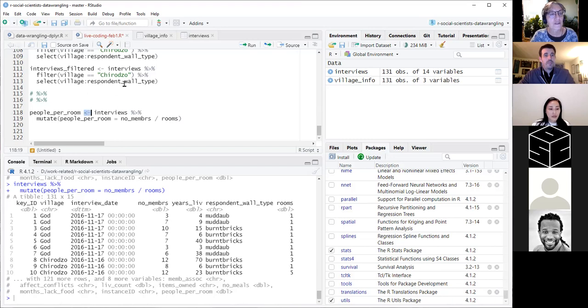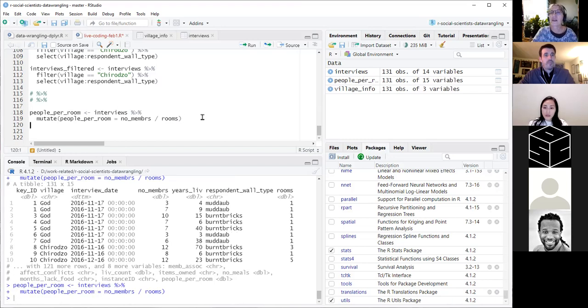I forget the key combination, that's one of those things I have to look up. So I'm going to run this and save it into people per room. Now you see this pops up in your upper right, and it has 131 observations and 15 variables.